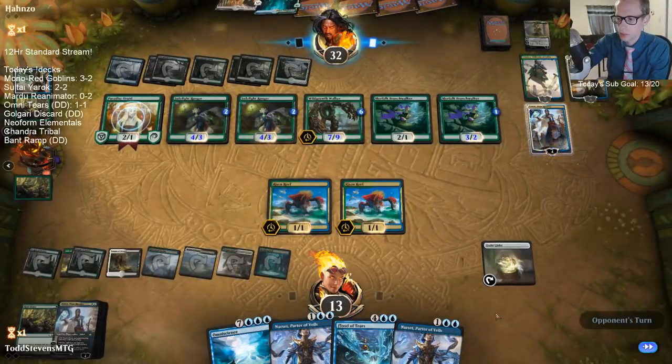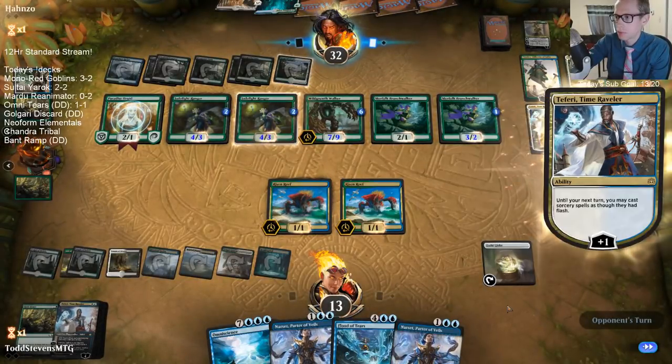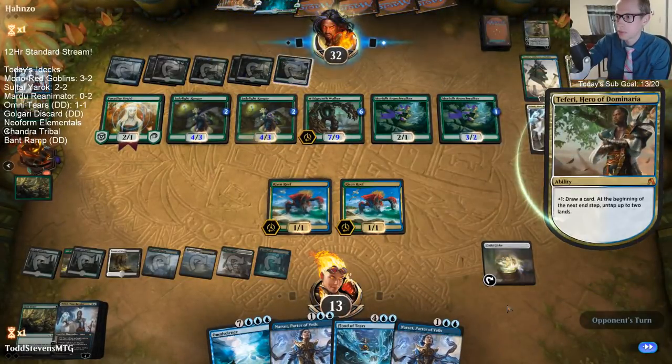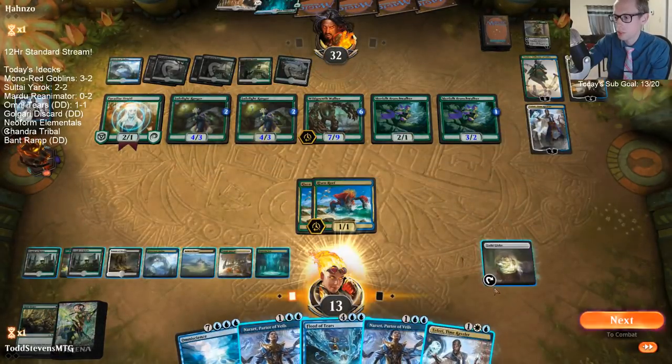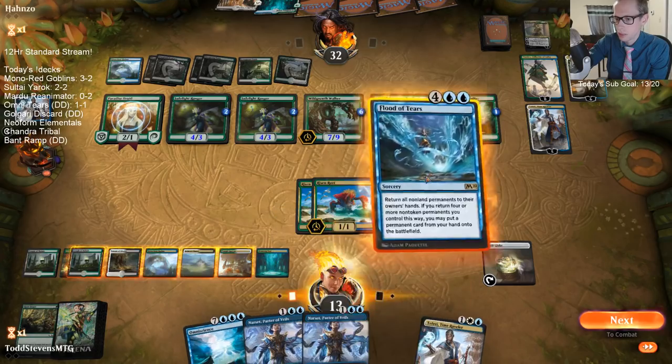Here goes nothing. All right, good. They didn't bounce a Risen Reef. That is good.